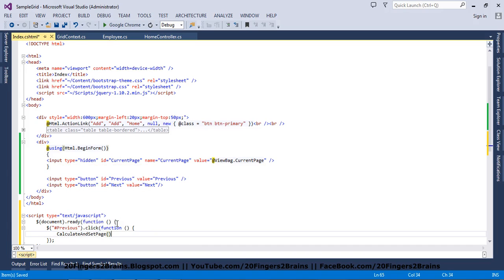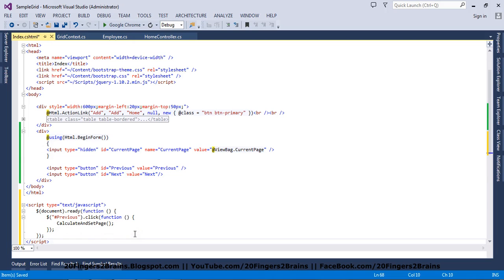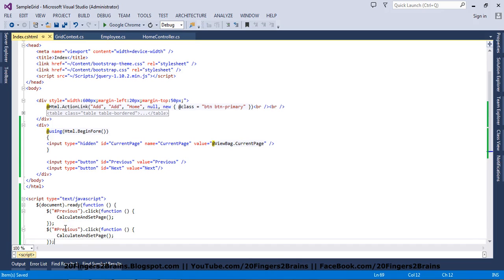This function will calculate the next or previous page based on the button click, and it will assign it to this value so that when the form is posted, the new value is posted to the server. Similarly, I'm going to create it for next as well.